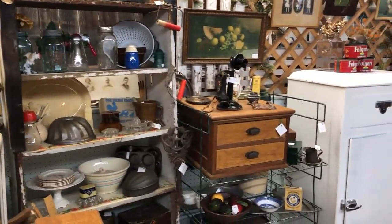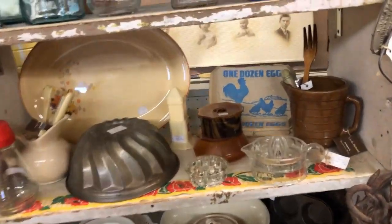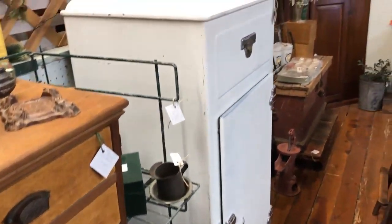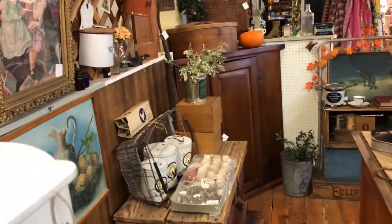Like this booth — when I walk in here, it's like being at my grandma's house. Definitely, more than any other antique mall I've ever been to. My grandma and grandpa, Ohio — I was born in Ohio, left pretty quick. But they actually built their own house room by room as they had more kids.